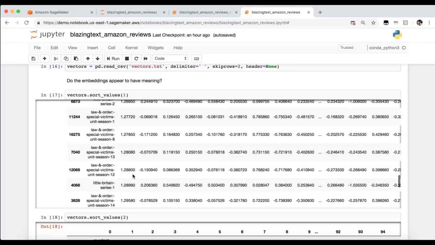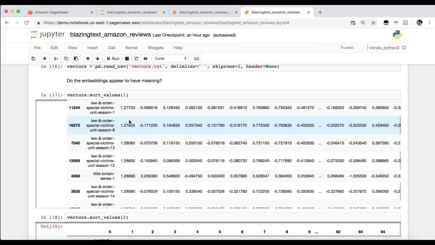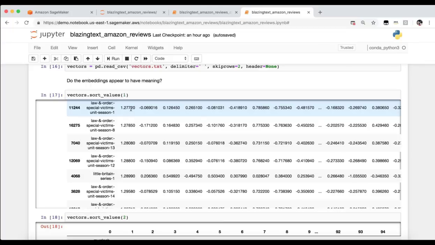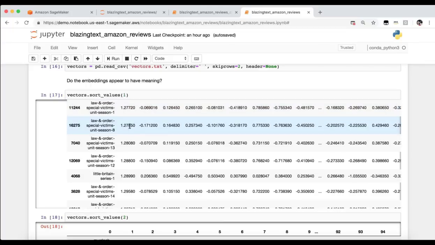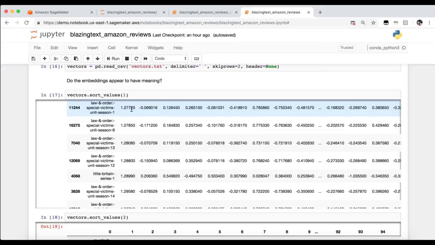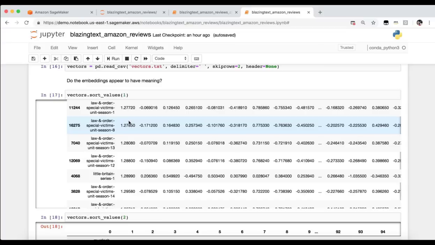And then as we scroll down to the opposite end of that spectrum, where we have large positive values of that first dimension, we have things like Law & Order Special Victims Unit, decidedly not kids material. So that first dimension in our embedding space may represent something about how kid-friendly the video is.